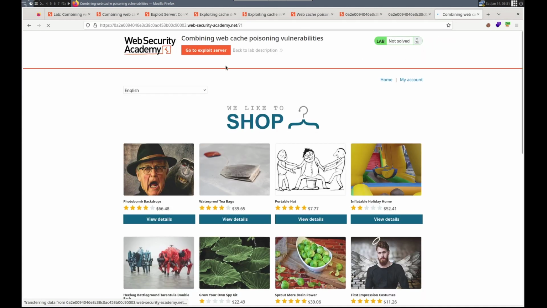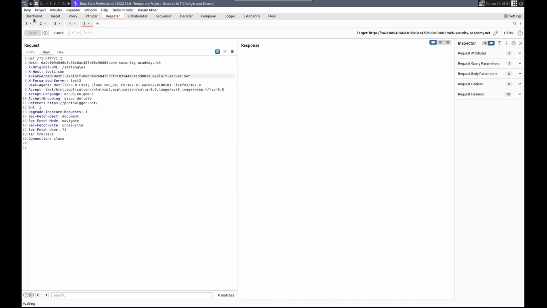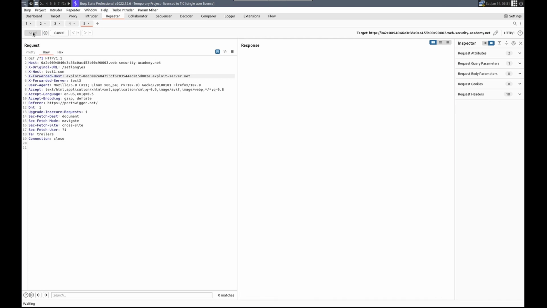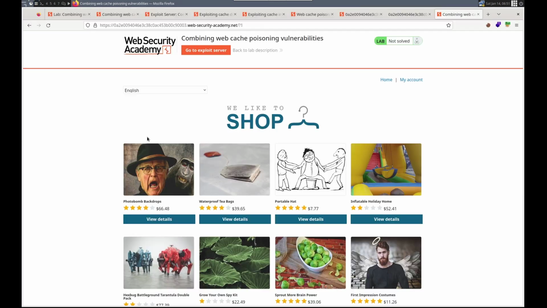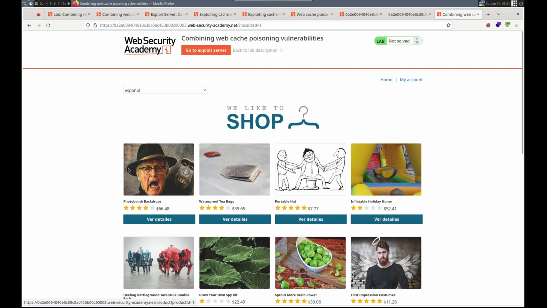It'll show me English, right? Now, if I poison this cache, send. Oh, whoops. I got to wait until, because it's already set, not poisoned. There we go. Hit 3. Now remember it's set to English. That's what we just did. This time it'll be set to Spanish, and that's because of that. Come on. There we go. Spanish. Woo!